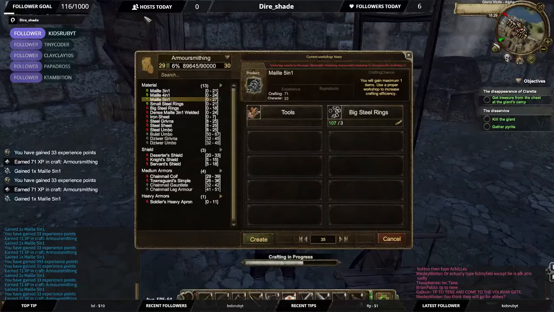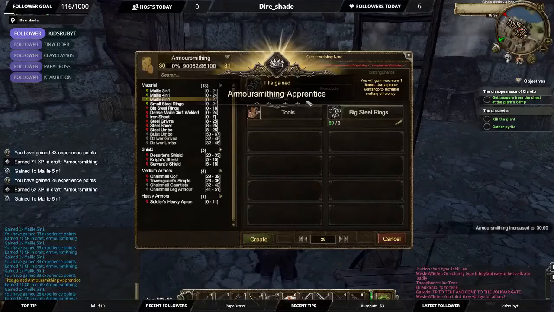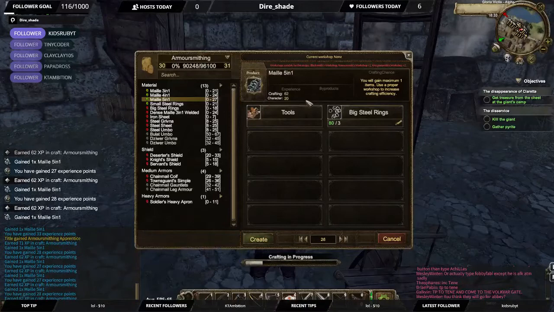Not all of these recipes can be found at any of these vendors. Some of them are really hardcore recipes you're going to have to find through killing bosses, most likely, or finding those rare chests. Or even, ooh, look at that, armsmithing apprentice, level 30. But yeah, I lost my train of thought there, because I got so excited.